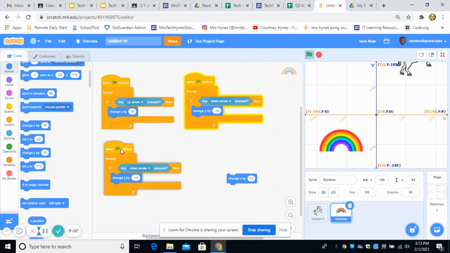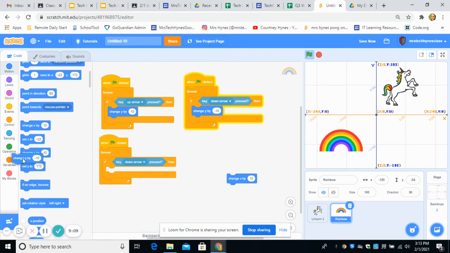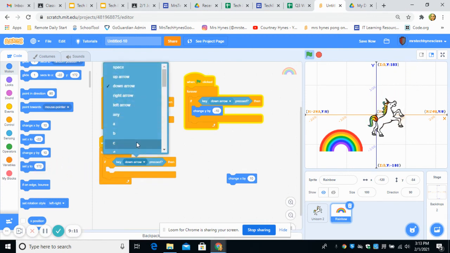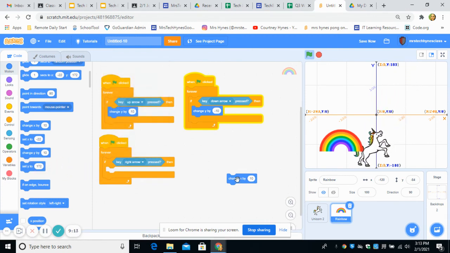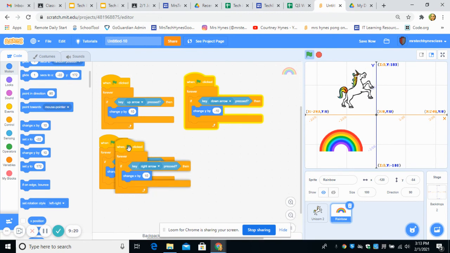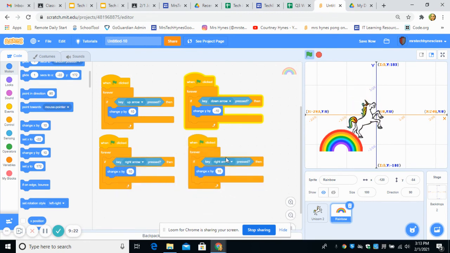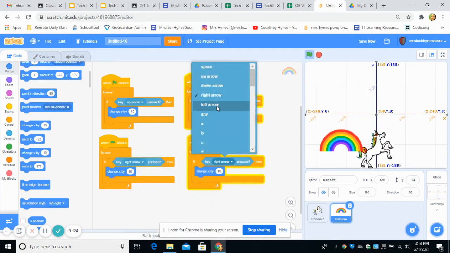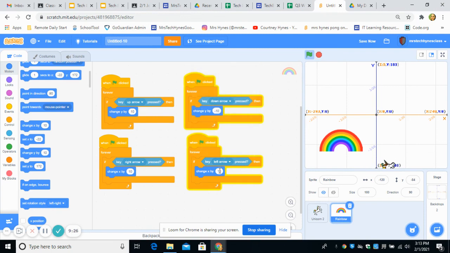Again, I'm going to duplicate this, throw this part away. Boop. Now, when I'm going left and right, I'm changing X. So when I'm going right on the number line, I'm going bigger on the number line. So I'm changing X by 10. But if I'm going left, I'm changing it by a negative 10.